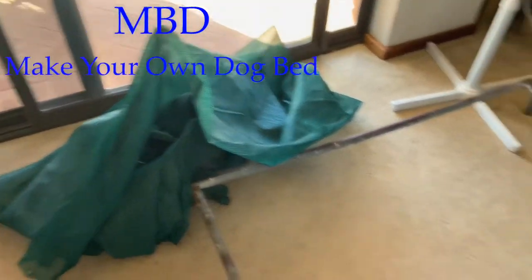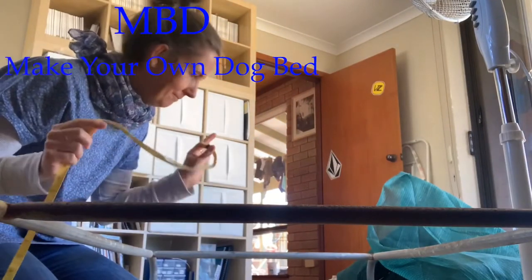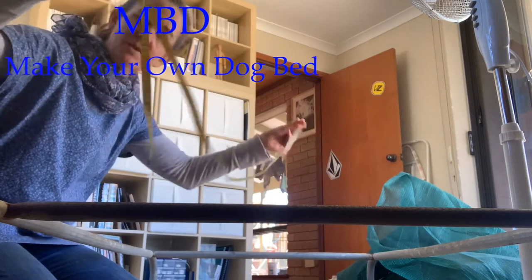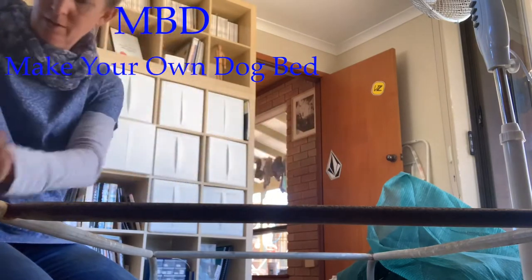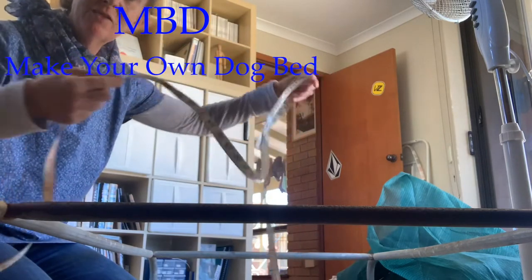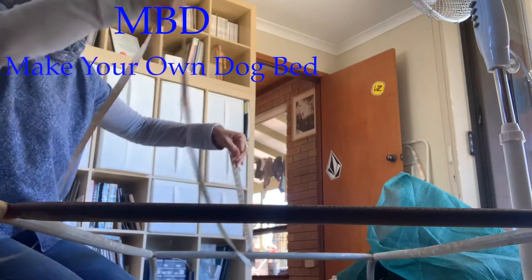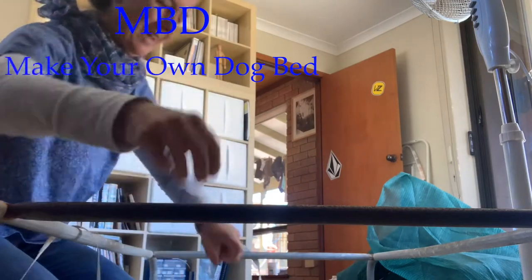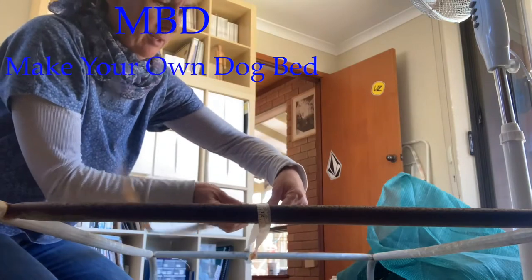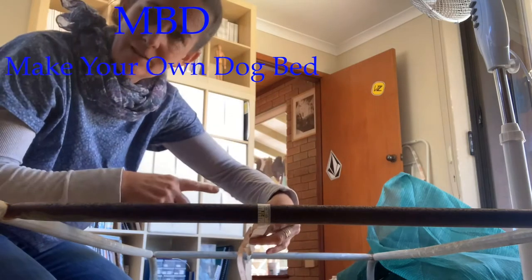So here's how you make a new bed for your dog. We need to measure the size of our dog bed. Everyone's got a tape measure handy, but this one's only 150 centimeters long — what do we do? Simple: here's one I prepared earlier — stick two together and it gives you three meters. Wrap it around the bottom. We need an actual casing so that you can thread the legs through. So we've got 150 plus 80, which is going to be the length around our dog bed.